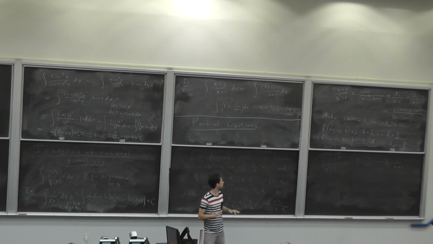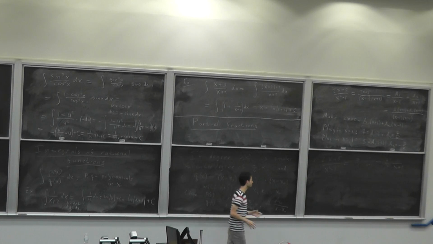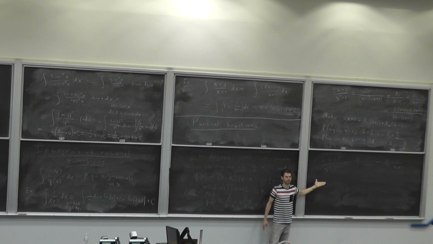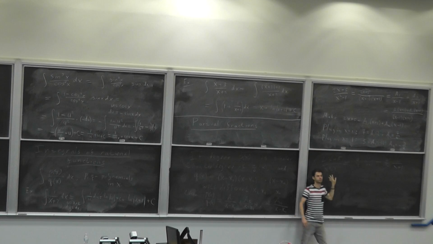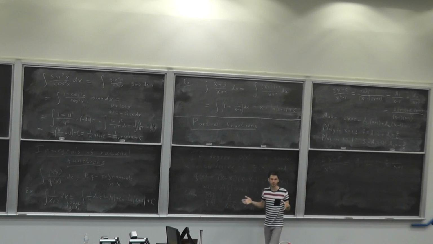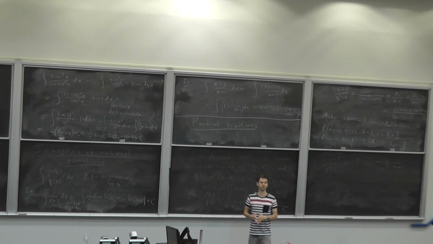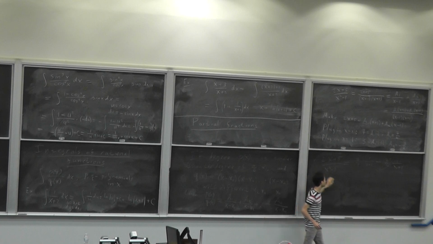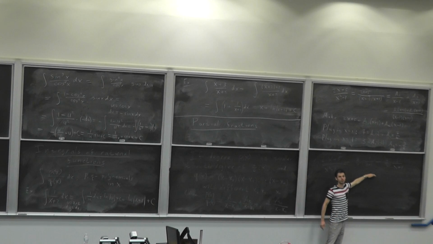So before we go into a summary of what happened here and how to repeat it in other examples, why did we even bother? The reason is this expression is much simpler than this for what purposes? If you want to integrate. If you want to integrate this expression, you basically have no idea. Integral of some rational function, I don't really have in mind a whole bunch of functions, because derivatives are rational functions. But in this form, it's quite obvious how to integrate.